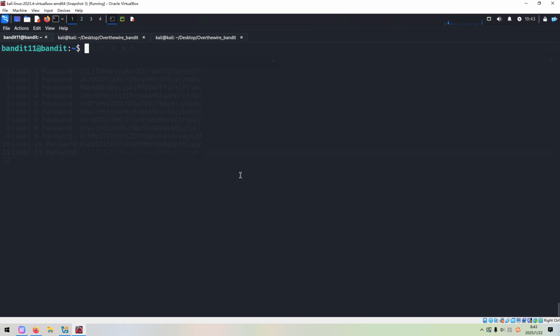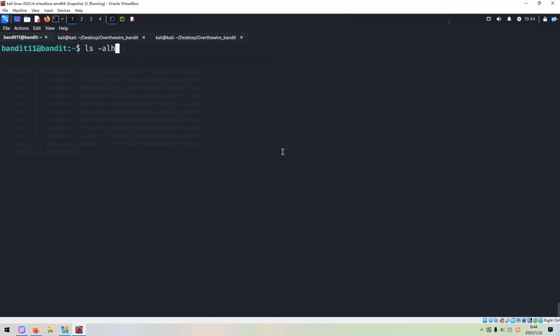Okay, it's much better. Next, I'm going to run the command ls together with the options -a, which means all files, including hidden files and directories, will be listed, -l for long list, and -h for human readable size format.